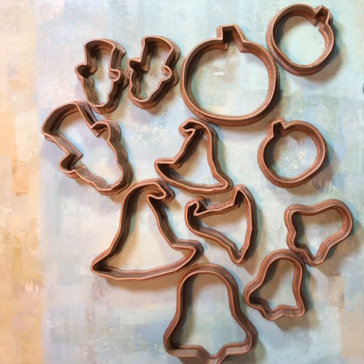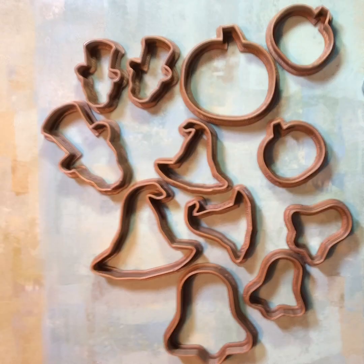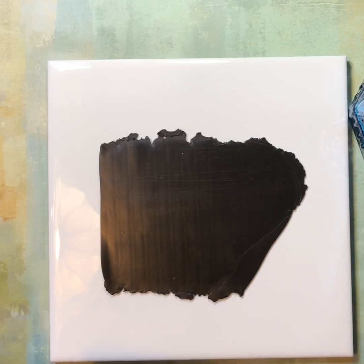Today I'm going to do a super quick tutorial on how to use the silk screen with some Born Pretty powders. I know I've done this in the past, but I've had a request that I do it again, so that's what I'm going to do. I'll be right back. Okay, I'm back. So today we are going to work on the pumpkin.